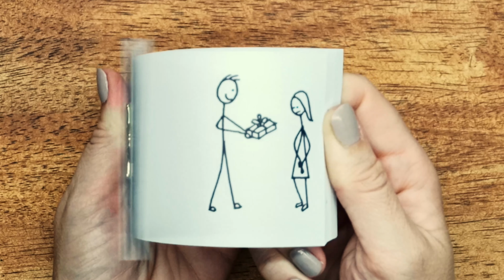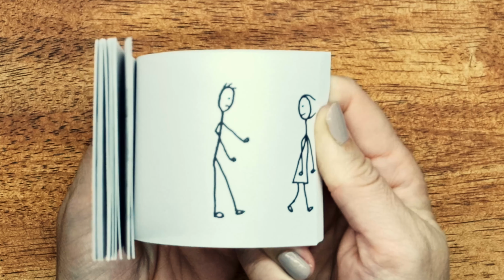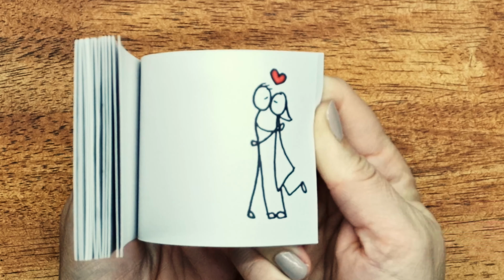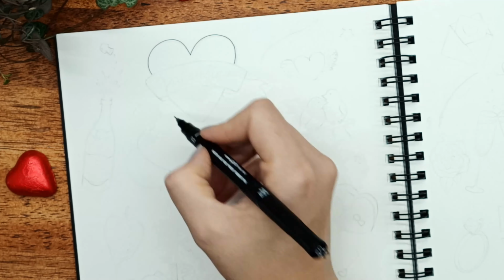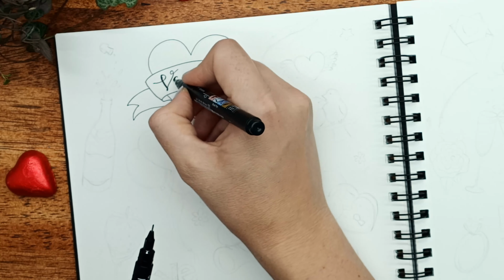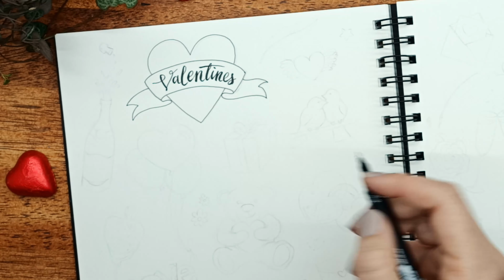All right guys, so today is a bit of an art slash bullet journal video. It's hopefully to inspire you to use some of these drawings in your bullet journal. So I basically filled all the things that I associate with Valentine's Day, including the most hearts I've ever drawn on one spread. And I've been doodling hearts since forever.